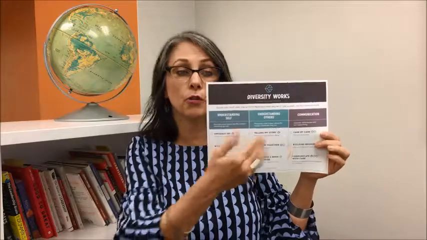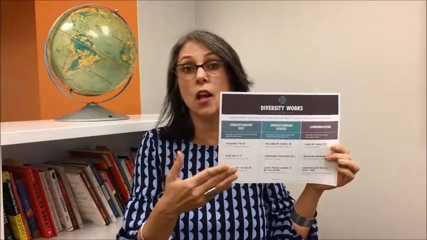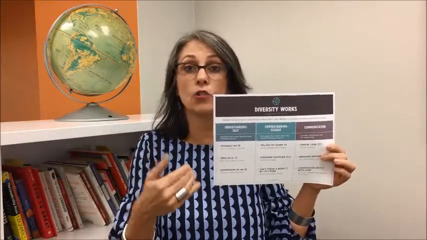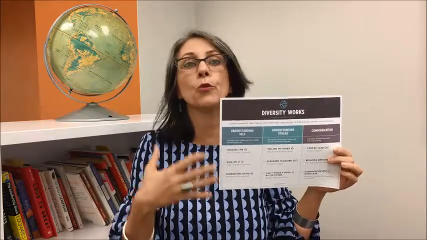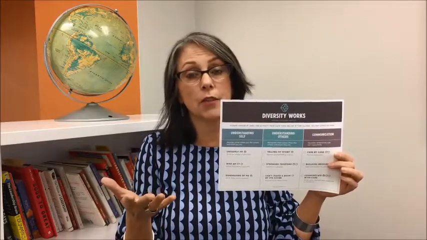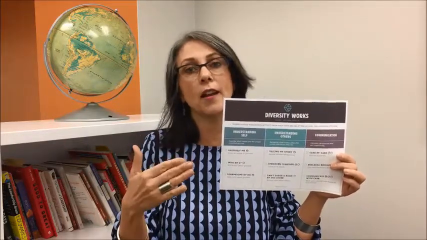So it ends up looking something like this. And we call this the learning menu. And you can see that there are 3 tracks, and you can think of those as food groups, right? So one's carbs, one's proteins, one's the veg. And as long as you choose at least one activity from each track, you've made a balanced meal, or you've achieved your learning experience. And we typically find that most people choose more than one activity, but we say just at least one. And that way they feel more comfortable.